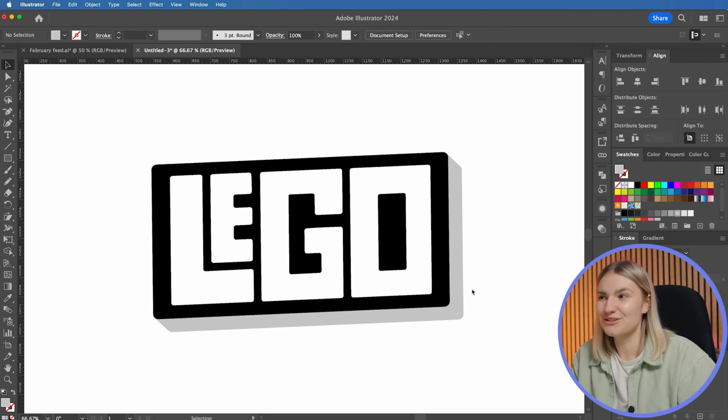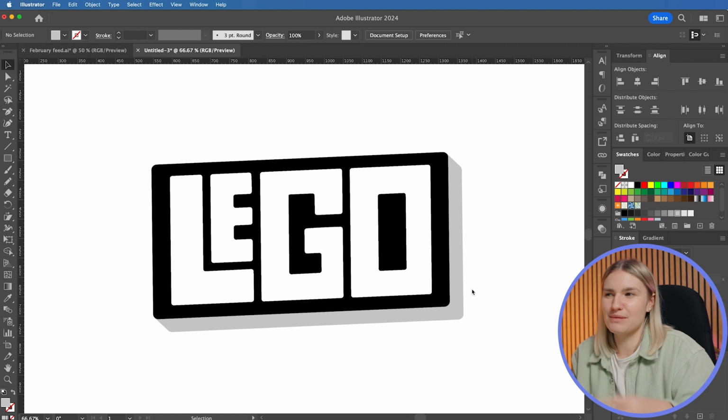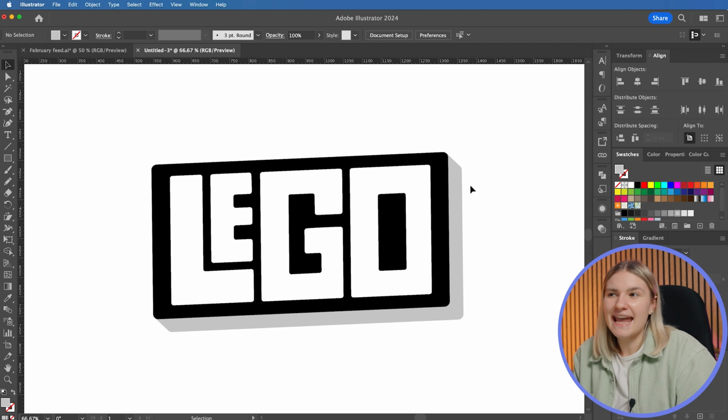Now, I actually think that looks really good. I think it just adds in more depth, more playfulness, and it symbolizes the Lego brick, I think, without being too gimmicky. I think we could still use this logo type maybe without the border or just without this shadow if needed, but I feel like adding this in just caters more towards the playful side of kids.